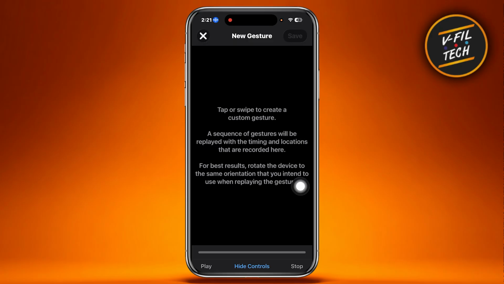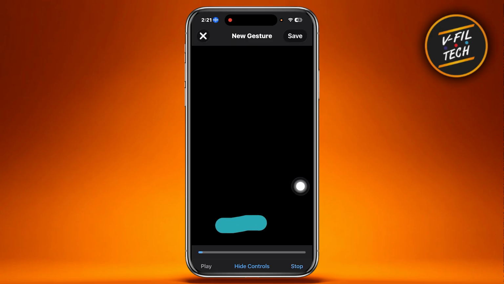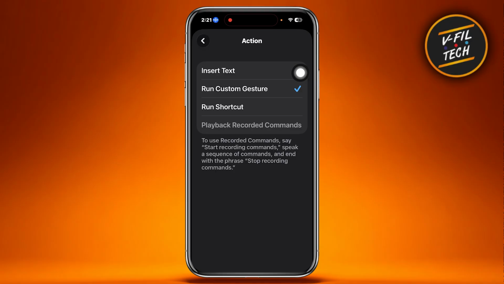And for that custom gesture, we're going to most likely choose one that we do for taking a picture. So say you take a picture and then you switch it to burst mode. So it's going to look like this. Now that's going to be better because it's going to give us a very good chance of capturing a good photo, or being able to capture a photo at all. And then we're going to click Stop and then click the Save button right here.